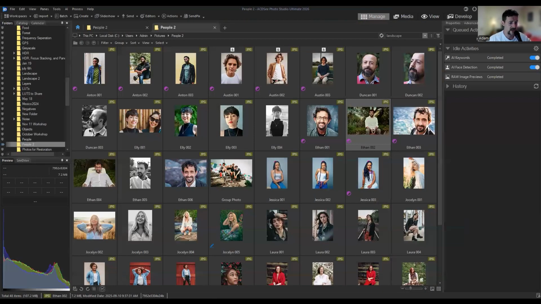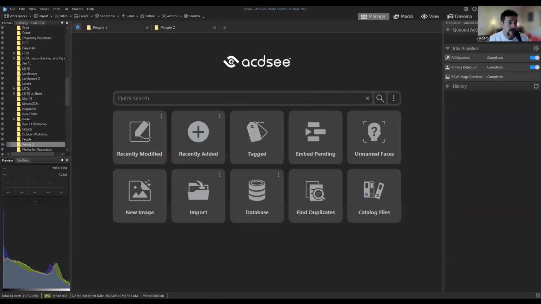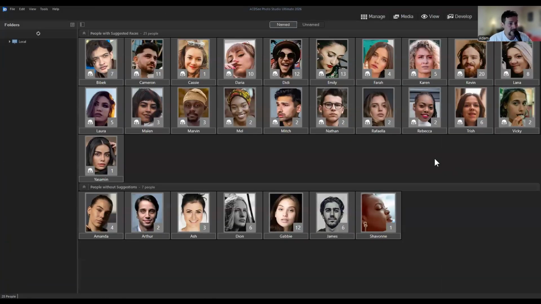Okay, we need to navigate on to talk about people mode. So people mode is going to be available. The changes that I'm going to be discussing are going to be available in all three versions of the software. So Home, Pro, and Ultimate. And these changes are really awesome. So let's talk about them now. So I'm going to navigate over to people mode. It's up at the top right-hand corner here. And people mode is where we go through the process of naming our subjects here.